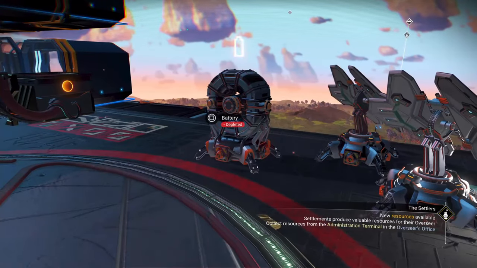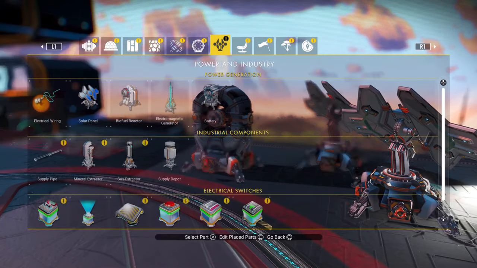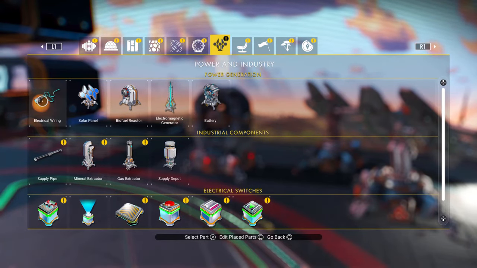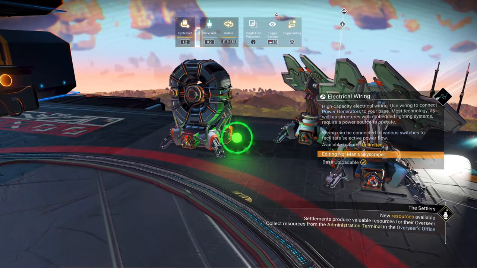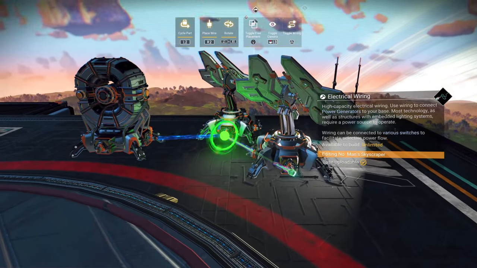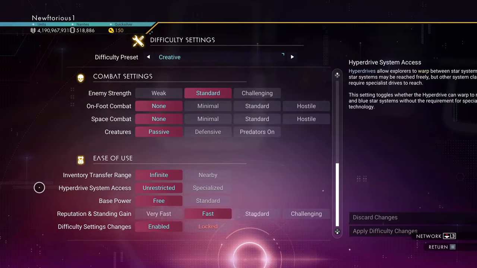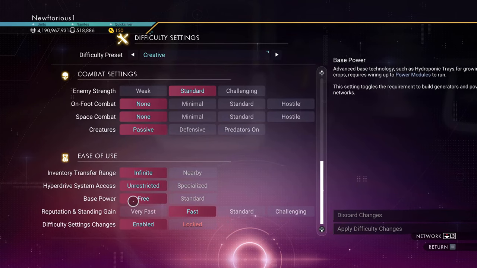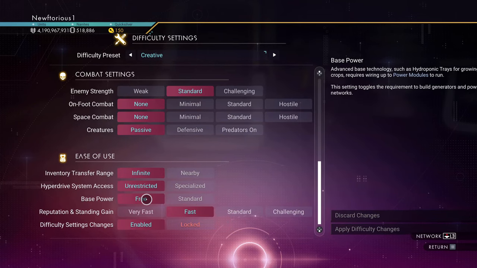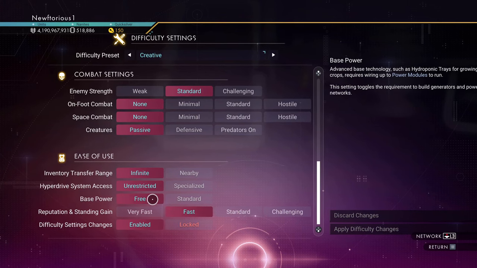If you've played much of No Man's Sky at all and built your base, you know that you need to power your base in order for a lot of things to function. Powering your base is pretty straightforward, but I recommend using the solar panel and the batteries. But you can also go to the difficulty settings and just turn that setting off, and then you don't have to worry about supplying power to your base. Fun fact, this is actually the way it was when base building first came out in No Man's Sky.